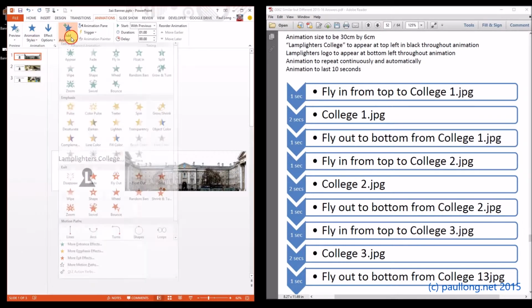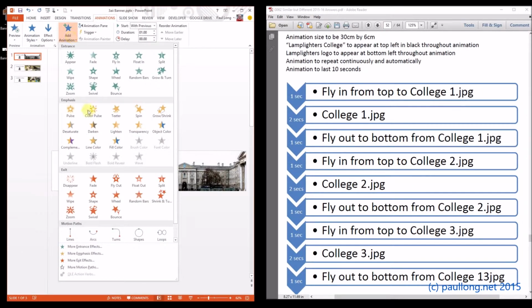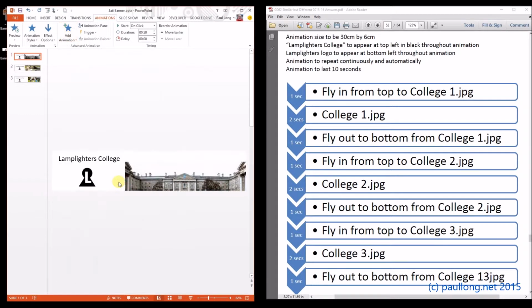So we actually need to do it for the add animation option, and we'll choose fly out. There we go. Now we need that to happen after the previous animation. So when the previous animation is finished, let it take a second, but we need a 2-second delay. And the reason we need that 2-second delay is so that it stays on for 2 seconds.